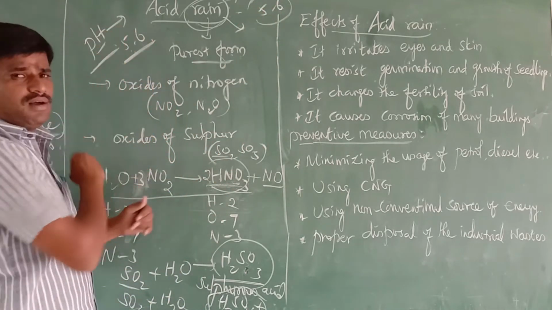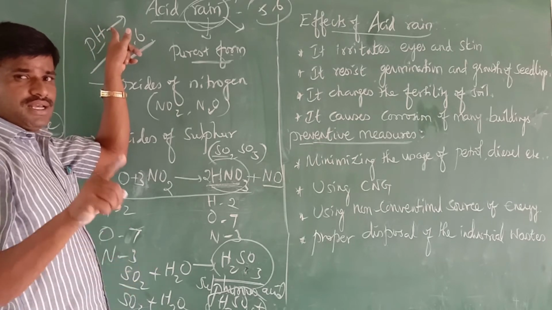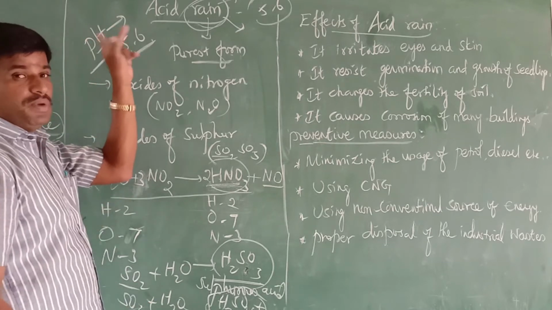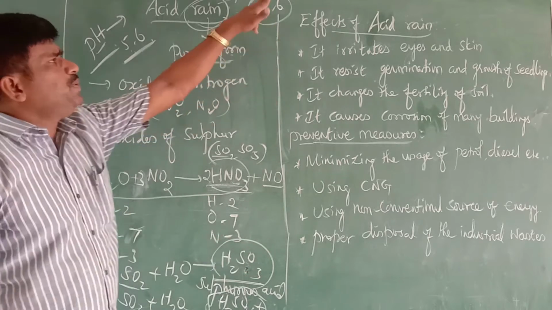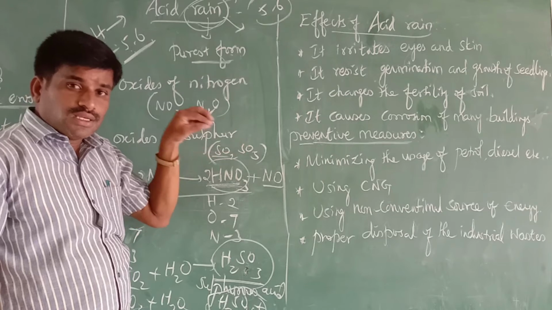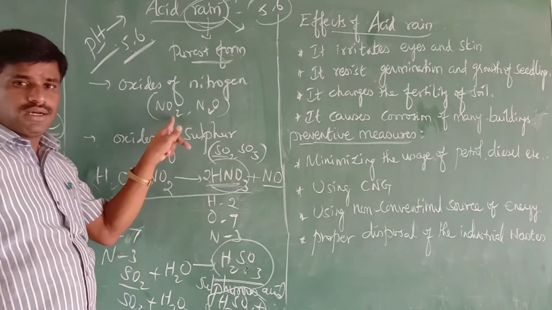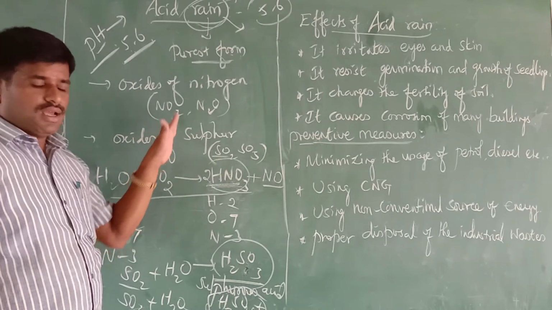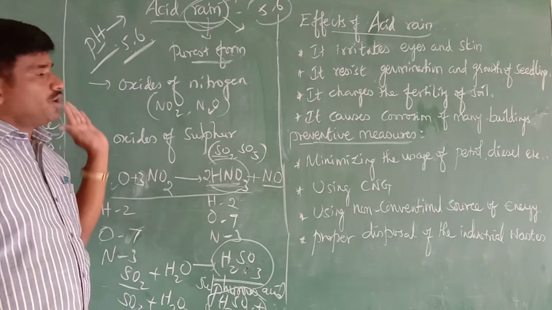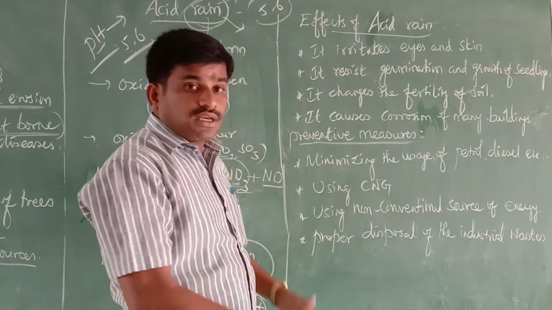The meaning of pH is the power of hydrogen ion concentration. We know that when hydrogen ions are present in a substance, such a substance is called an acid. That concentration is called pH. Less than 5.6 is the pH of acid rain. That's why the strength of acid increases when the rain is mixed with pollutants like nitrogen dioxide and sulfur dioxide. Understood? This is about how acid rains form and their pH. Now we go for the effects of acid rain.